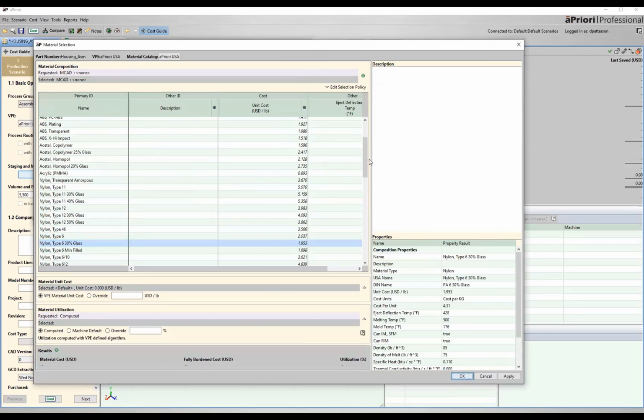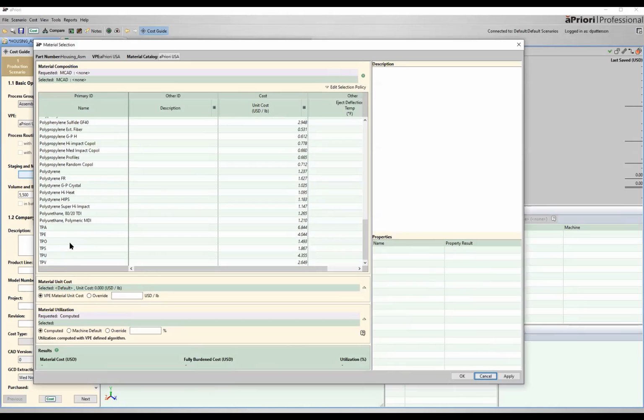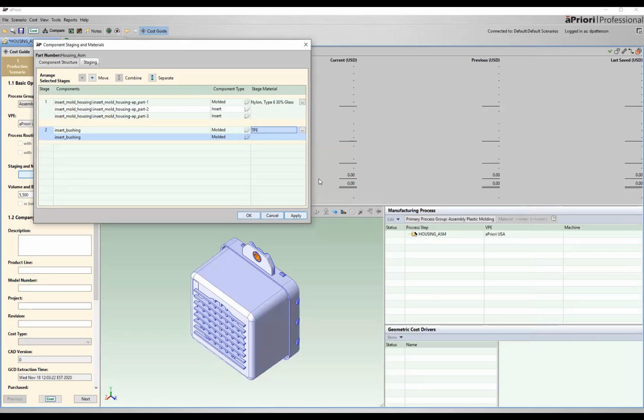like injection molding. And then for this second bushing, we can say we actually want this to be molded, and both of them. There's one on the underside as well. So we'll set that to be molded. And then we'll pick one of our TPE materials. So as part of the addition of the multi-shot molding process, we've added in these TPE, TPA, TPO materials, for example. So we'll pull in their molding parameters as well. So I'll set that for my bushings. Molded, we're ready to go.